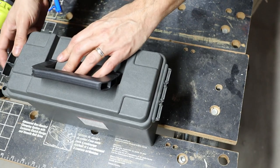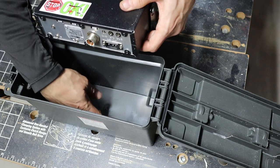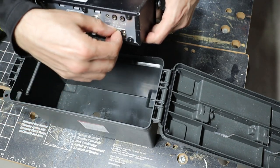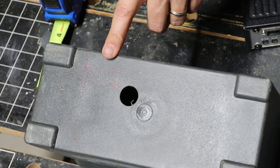Moment of truth, we're good to go. So now I also need to drill sort of a clearance slot in the bottom here for the power cord so that it can kind of stick out. So I've got my rectangle measured out here. Hopefully you guys can see it.